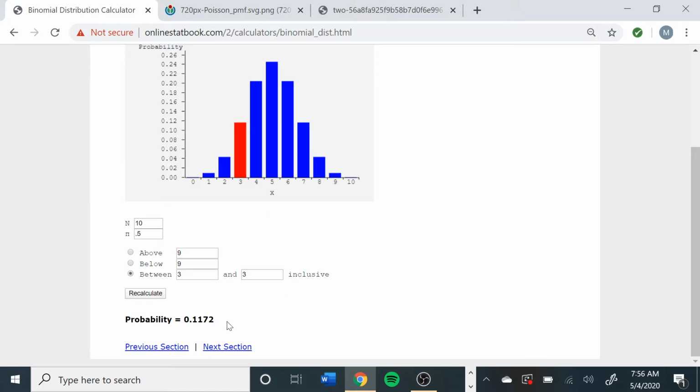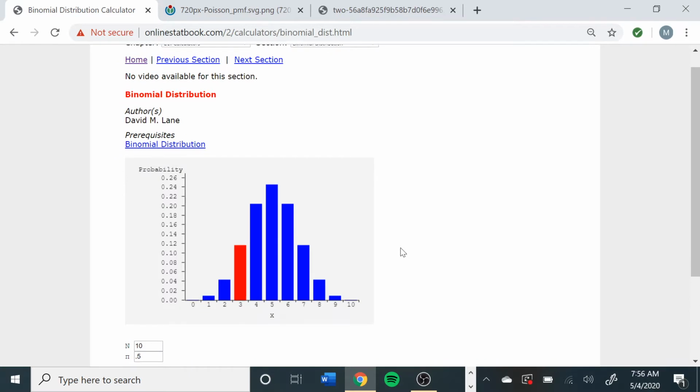Here's the probability. So in this class, we always report answers rounded off to 3 decimals. So we would be dropping the 2 here. The answer would be 0.117. Okay? Remember, you don't always drop when rounding. You don't just drop the last digit. If this is a 5 or more, then that number will go up. Otherwise, it stays the same. So if this had been 0.1175, then I would say the probability is 0.118.